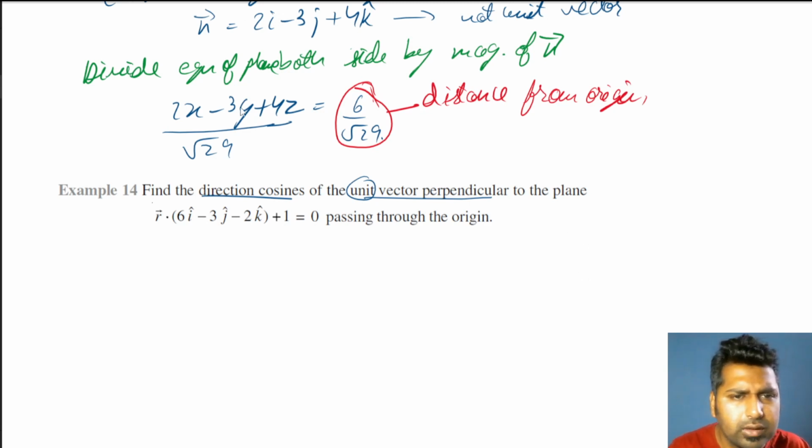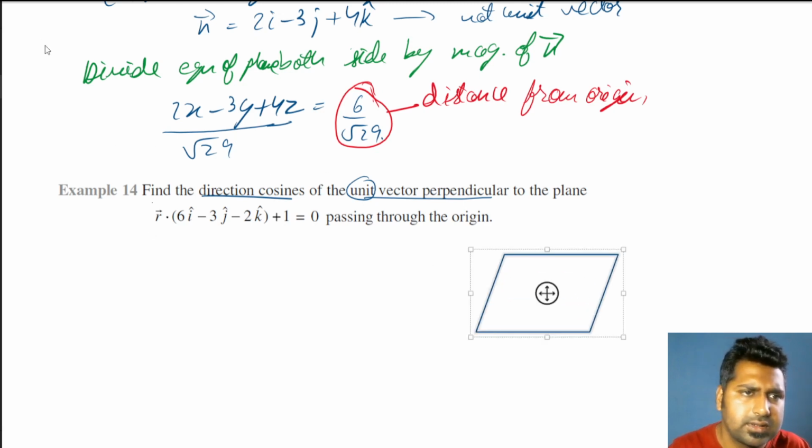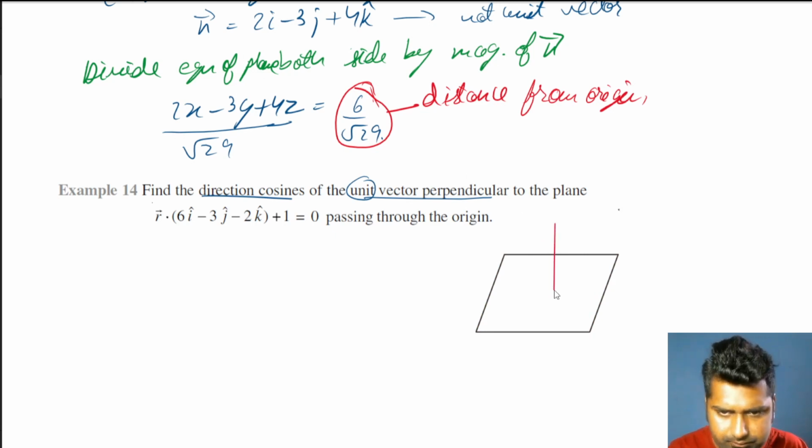The analysis is sometimes difficult, so for your simplicity, I'll show you how the normal looks on a plane. Normal means 90 degrees to a plane. So it will be like this. Now it's in 3D, remember that. It's like you take a stick and put it in the ground vertically. That's your normal vector. So this is the equation.